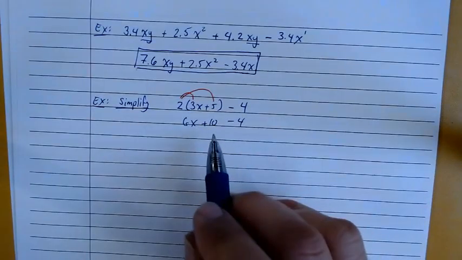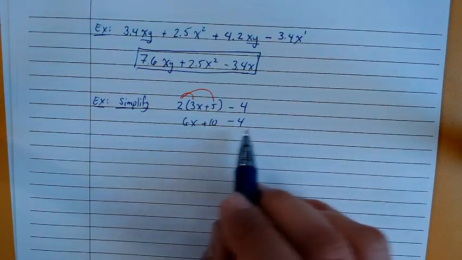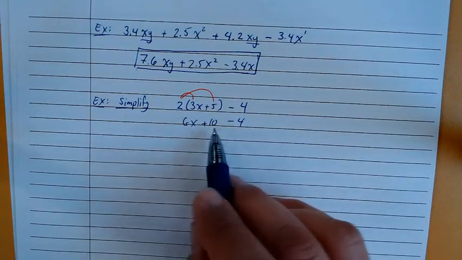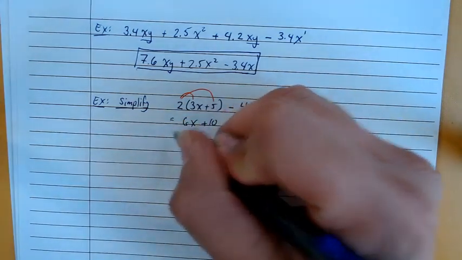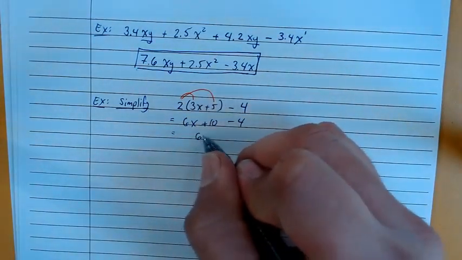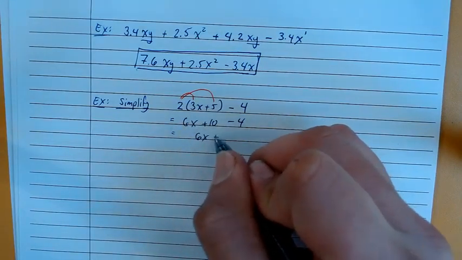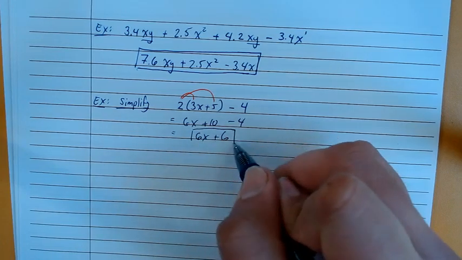Here we can combine like terms. Notice that these are like terms. They're both constants without any variables. This is different from either of these because this one has a variable x. So when we combine like terms, only these can be combined, and we end up with 6x staying as it is, plus 6 when you combine. So that expression has been simplified down.